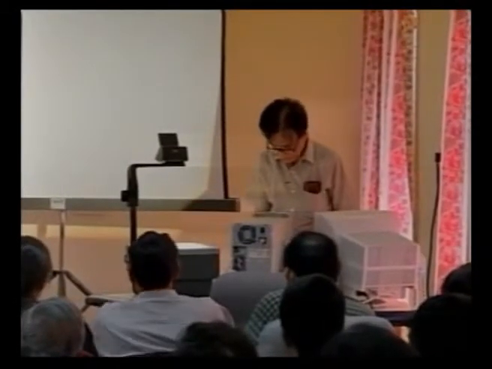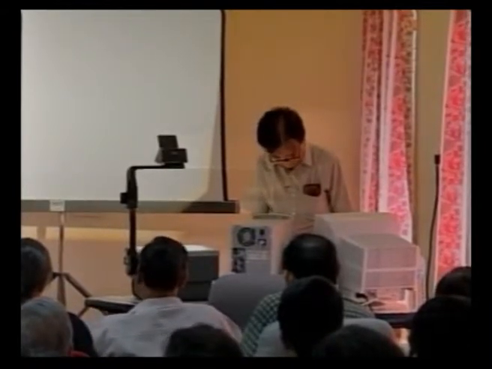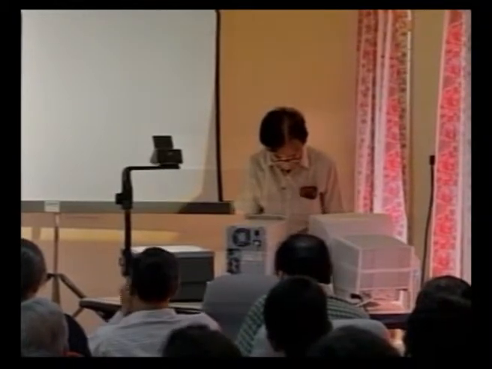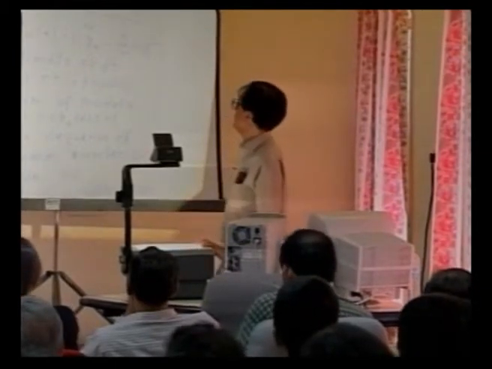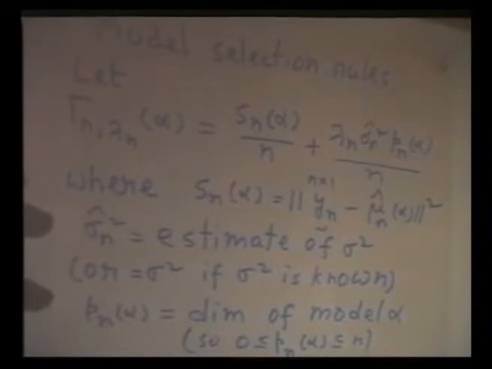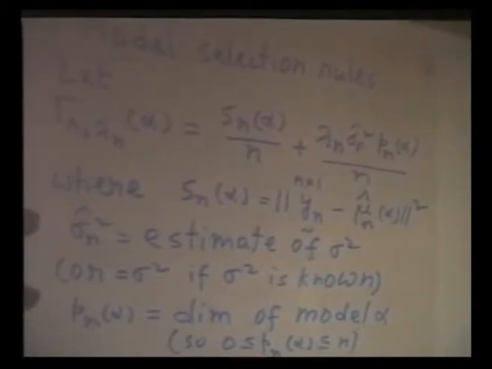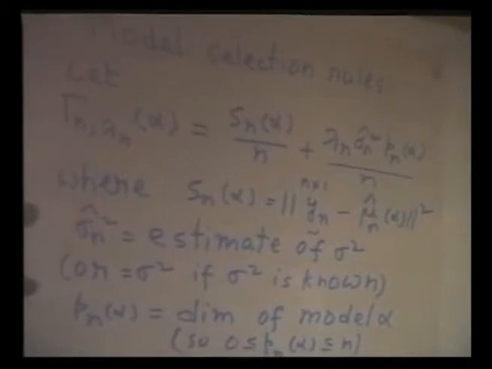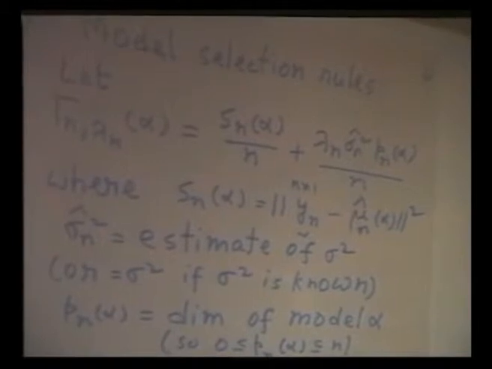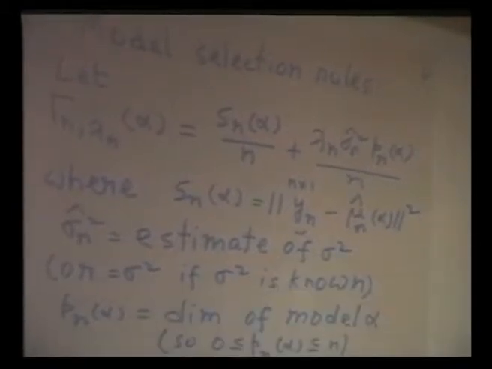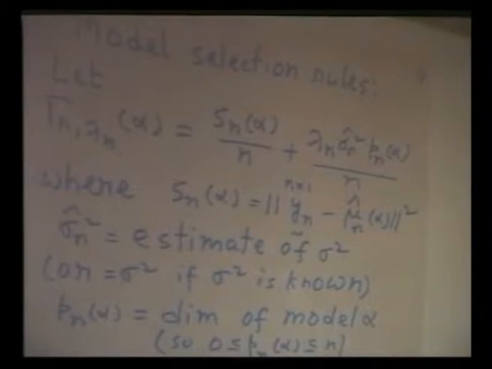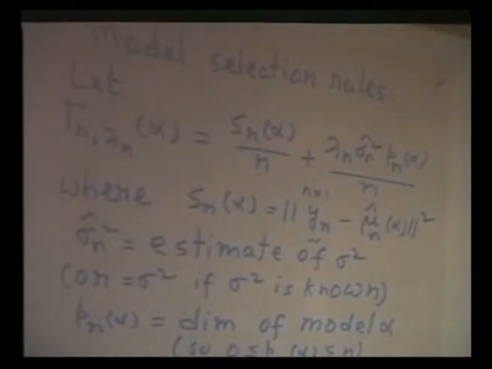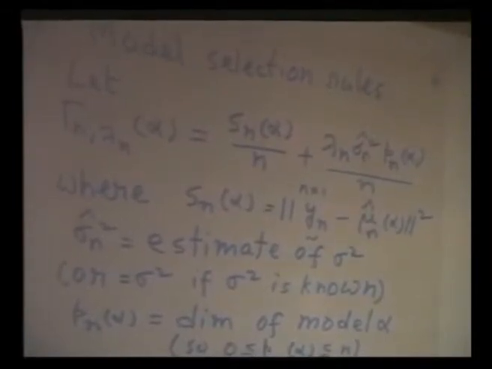I also showed you the rules that have been considered by Jun Shao, these so-called penalized log likelihood rules, except that these are better interpreted now because of the change of signs. Think of Sn alpha as some sort of goodness of fit, or what Professor Zellner called goodness of fit: how well the alpha model fits the data. But once again, if you choose a very complex model, you can fit exactly all the data, and the second term is a penalty for that.